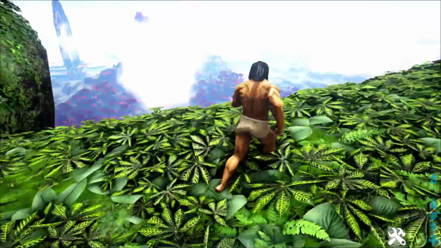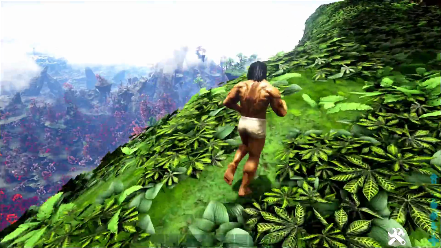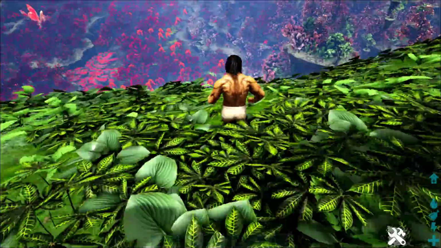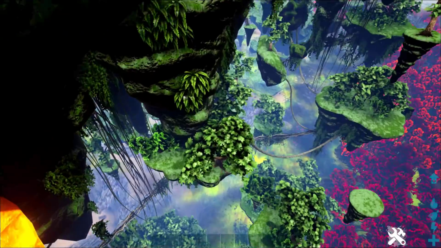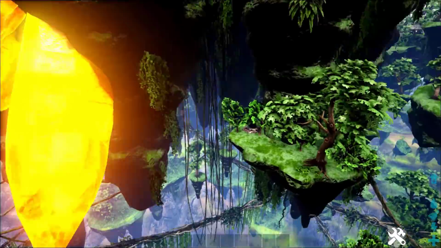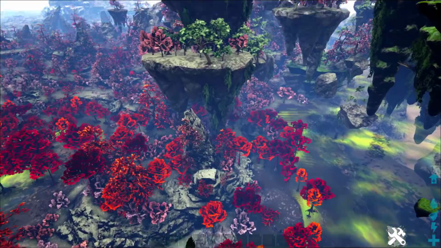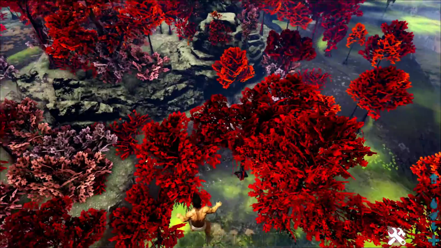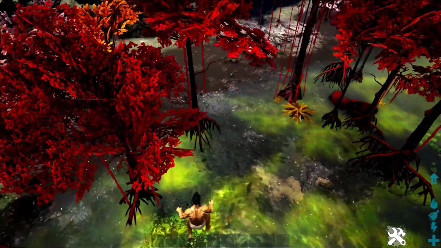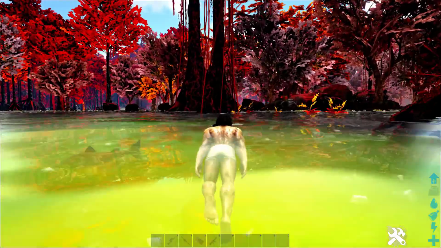But yes, this map is absolutely huge. You can see why Wildcard chose this, and there's still so much to learn about it. We're going to have a fall now. Look at all the different bits. It is absolutely brilliant. Now, one thing I do want to let you know is there is a wyvern on this map, which is a passive tame, and you tame with crystals, if I'm correct. Look at this water. This water looks really cool.